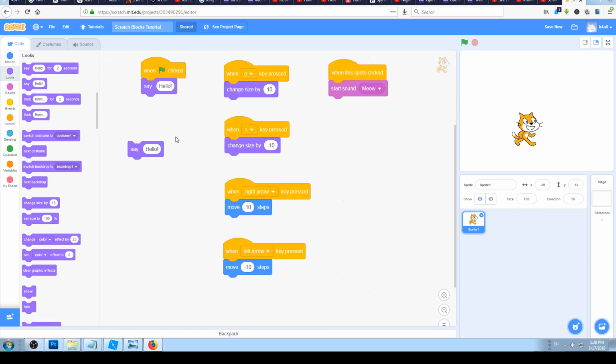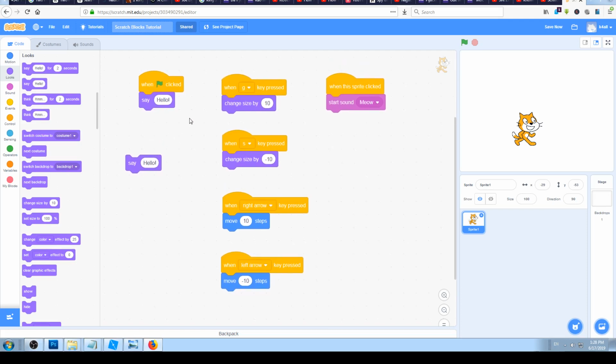We used it before when we started our game with when green flag clicked, then cat will say hello. Let's start and see if it works. Yeah, it does work, but we are going to explain it here.